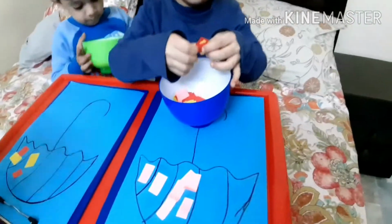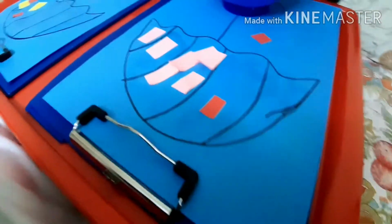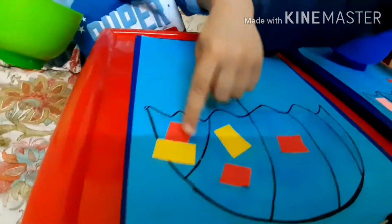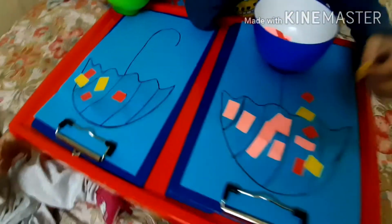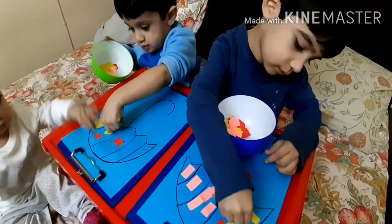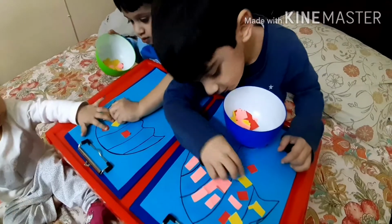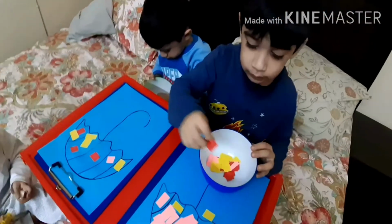Every child has their own way of decorating whatever you give them. So my 4-year-old wanted to use the same color and my 2-year-old wanted to use different colors, and each child's mind is different, so they can take enough time to decorate what they want to do and how creative they want to get.